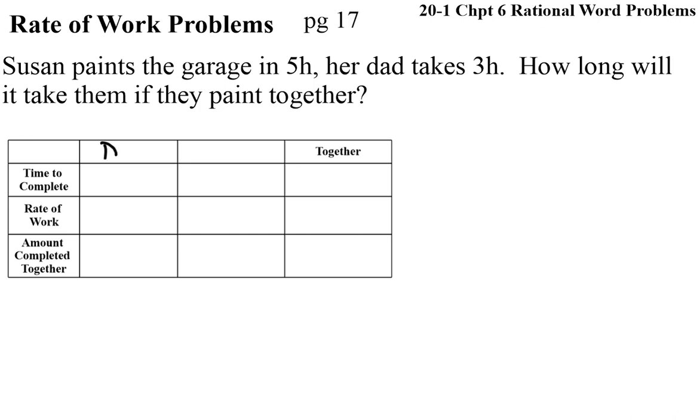So we have the two people, dad and Susan, either one first, doesn't matter. So dad, how long does it take dad to do the job? It takes dad 3 hours. So what rate is dad working at? How much does dad get done per hour? He's getting 1/3 of the job done per hour. All right. Susan, we know, takes 5 hours to do that job. Well, what's the rate that Susan's working at? How much does she do per hour? She gets 1/5 of the job done per hour, because 1/5 for 5 hours becomes one whole job.